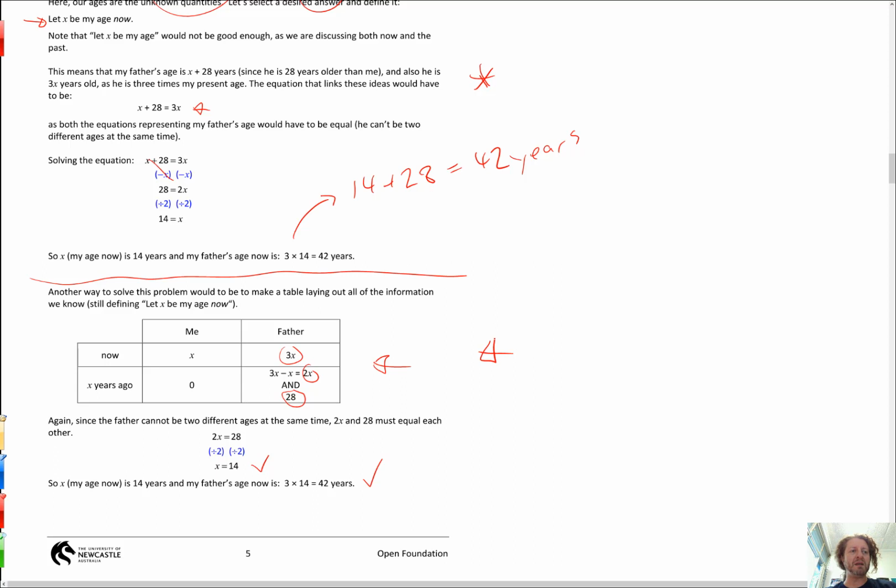A lot of people want a set method. Tell me exactly what to do in a word problem. We can give you guidelines, but it really depends on the question. But part of my guidelines are, yeah, definitely write down all the info you've got, try and form equations, try and define a variable to avoid fractions. That's nice. If you've got a smaller number, let it be x instead of a bigger one. Okay, let's keep moving on.